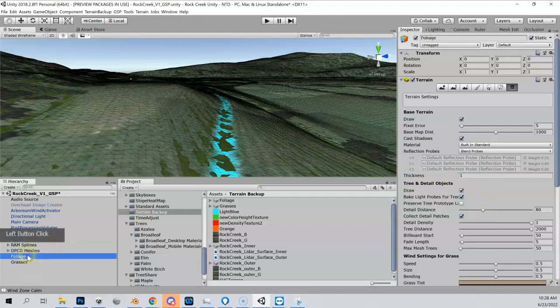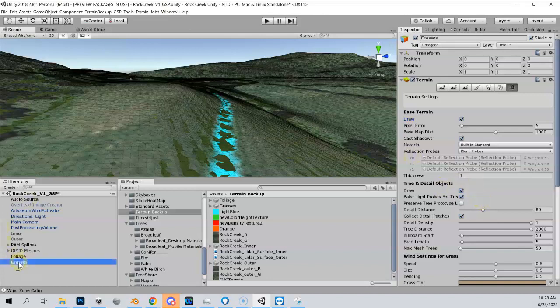Let's go down to foliage. Foliage, we should be turning it off because we do not want to draw it, right? We want it to be invisible, but we are going to draw our trees on it for now. We're going to draw our trees on it, but once we move them to game objects, we'll disable that. But we're going to leave it on now because we do want to plant trees on this layer. Same thing with grasses, right? We're going to turn draw off, and we're going to leave detail objects on.